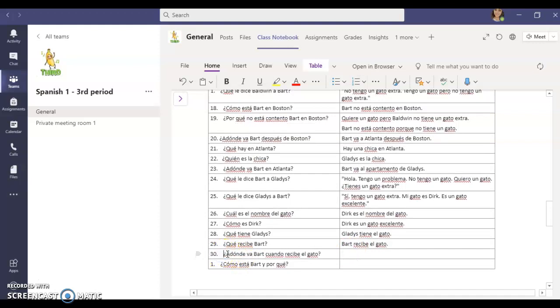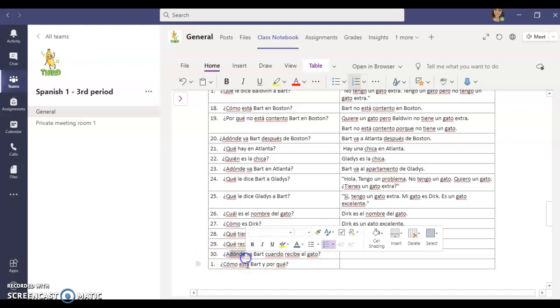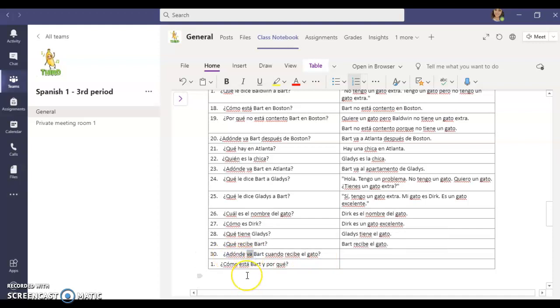Número 30. ¿A dónde va Bart cuando recibe el gato? ¿A dónde? To where? Va, goes, Bart. Cuando, when. Recibe, when he receives. El gato, the cat. So where does Bart go when he receives the cat?